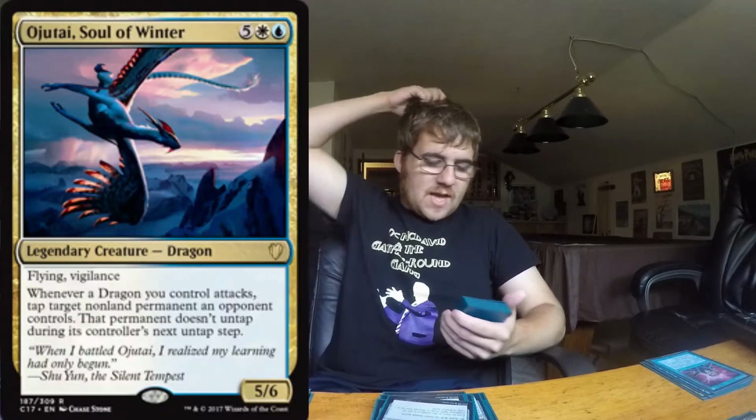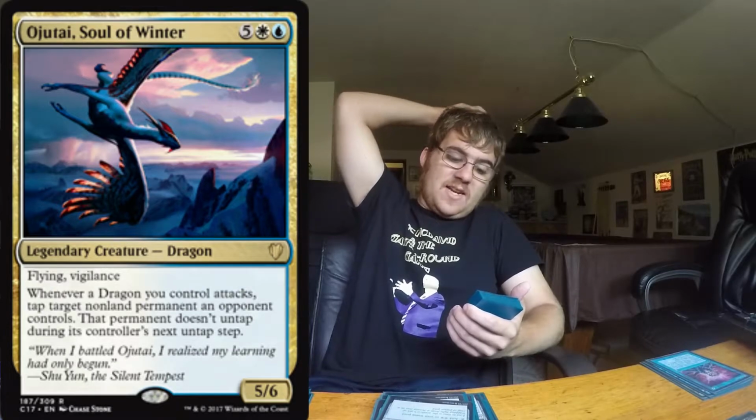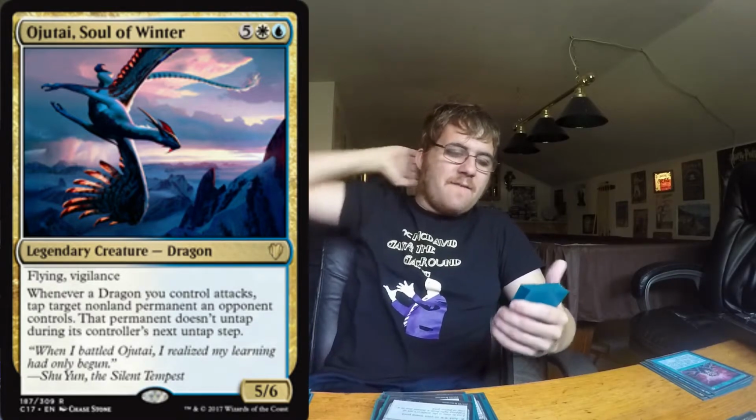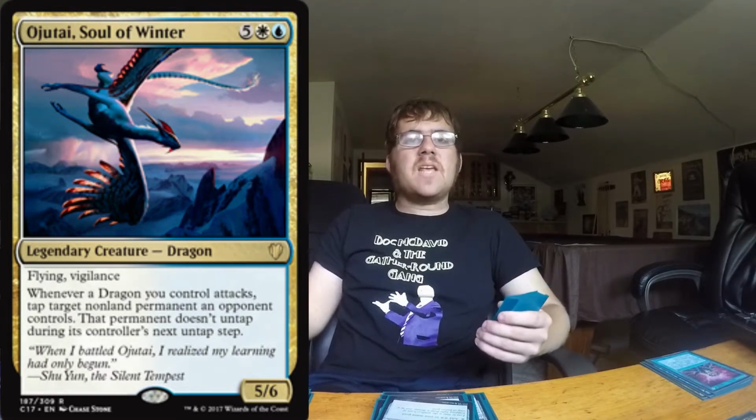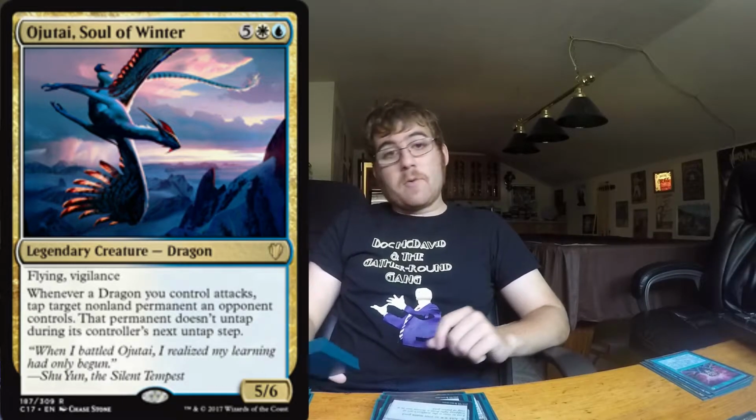Next up, you have Ojutai, Soul of Winter. This is also a very good card. It is a 5/6 with flying and vigilance for 5 white and blue. This is all good value here because these cards have flying, and that really makes a difference. Whenever a dragon you control attacks, tap target non-land permanent an opponent controls. That permanent does not untap during its controller's untap step.